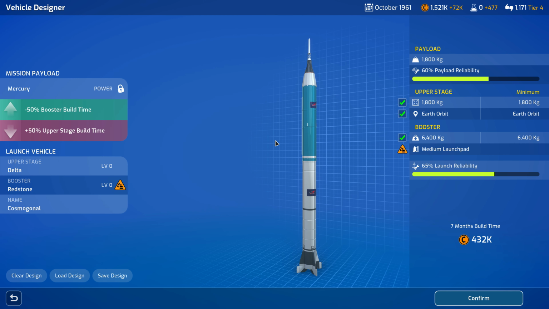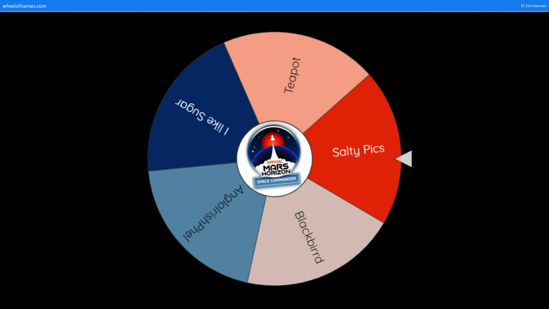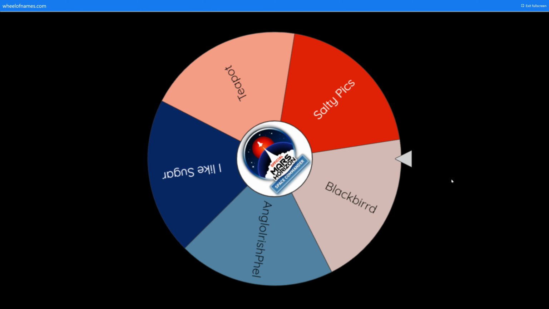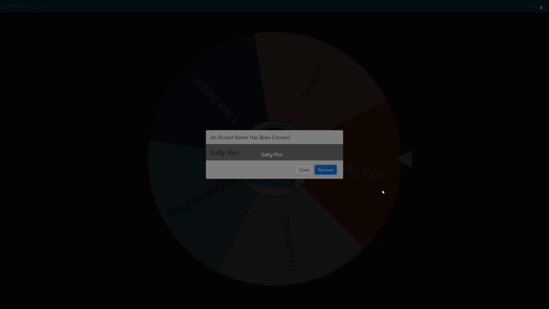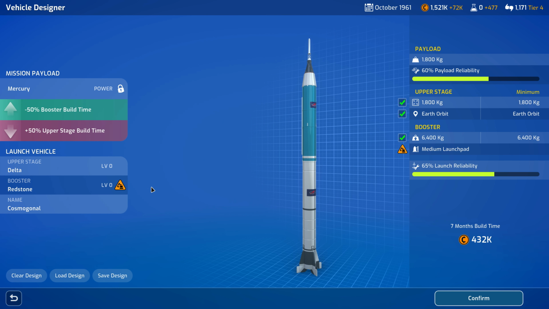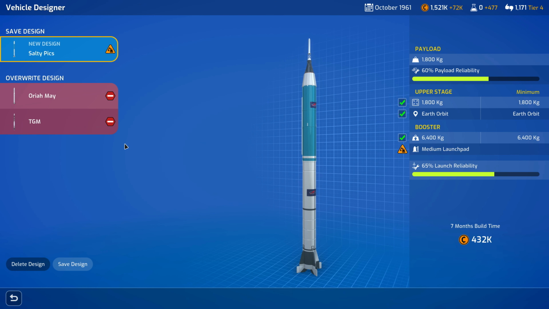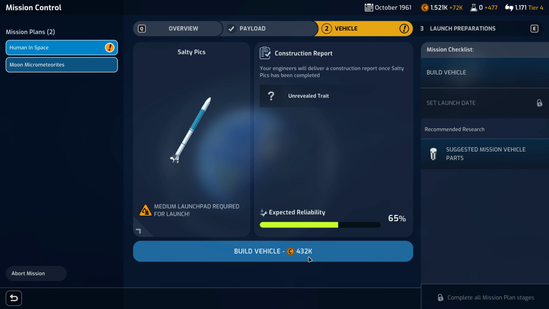So the real question is, what will the name of this rocket be? I'm sure that's what everybody is wondering, the most important part, right? So it looks like this one is going to be Salty Picks. All right, woo, that one person was really excited. All right, this rocket will be known as Salty Picks. And we're going to save that design because I'm pretty sure we're going to use this one again and again as we do.